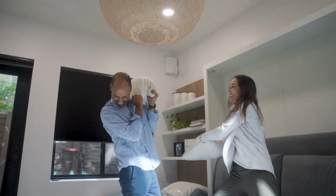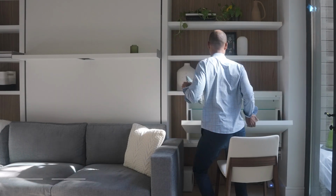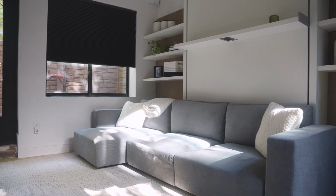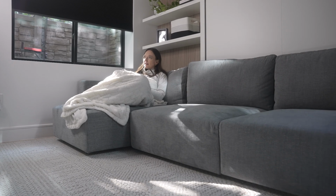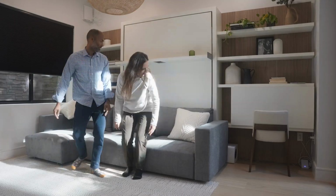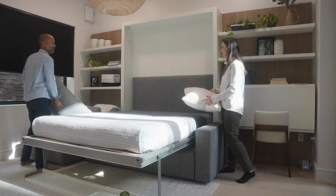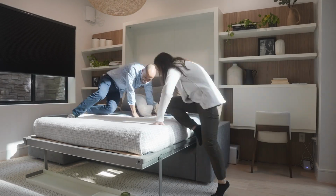From my perspective, I would say this room does a lot of work because I will work out of this desk throughout the day. While that's happening, if somebody's cooking, one of the kids may be playing video games because there's a big TV here that could be on the Xbox or the Switch or whatever it is. We have dinner, come back, and then we're all watching TV here. It does a lot of things for us, which is great. Thanks to having the desk, the couch, and then obviously for guests, pull down the bed, close the door, you have a bedroom. It's great.